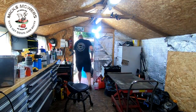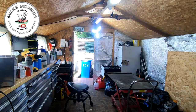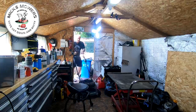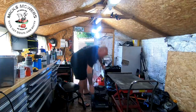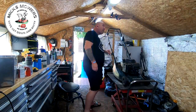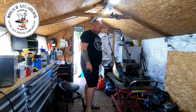Right, let's get the old Hayter 41 in. I've got it out — we're going to take the grass box off first. Take that off and in she comes. They're not too heavy so I won't put the lift down. Hayter 41 on the bench — let me get you a bit closer and we'll have a look at what's going on.